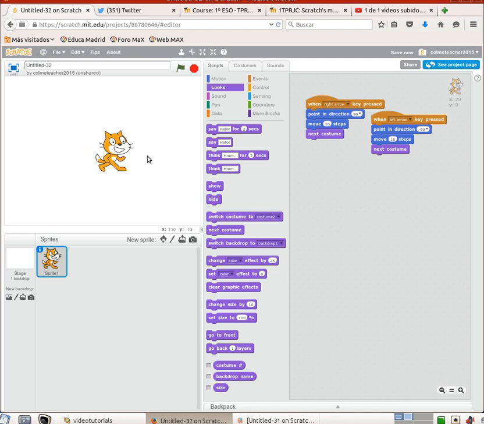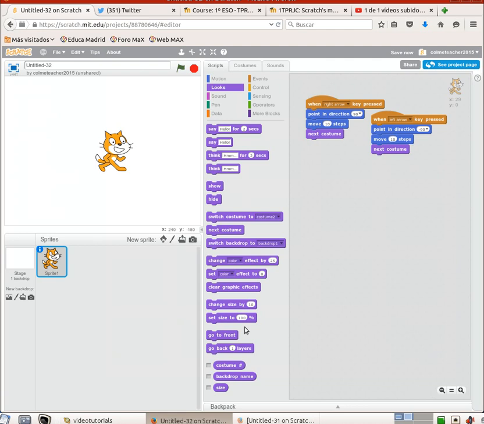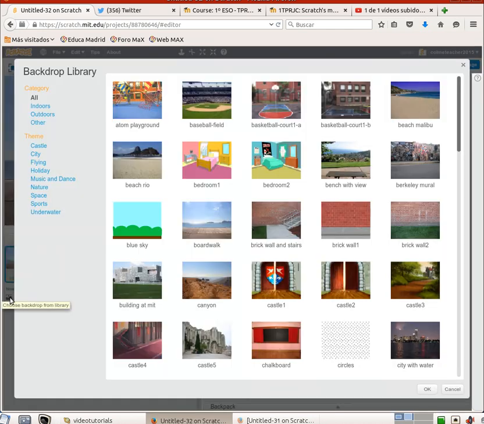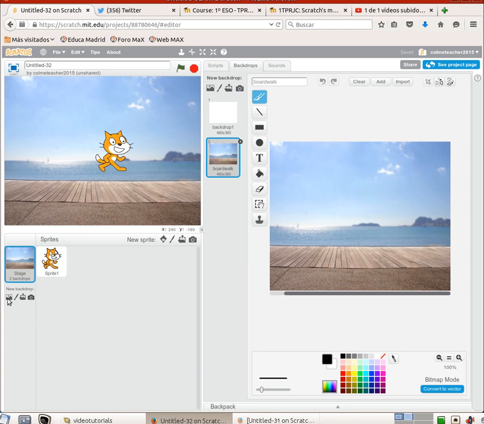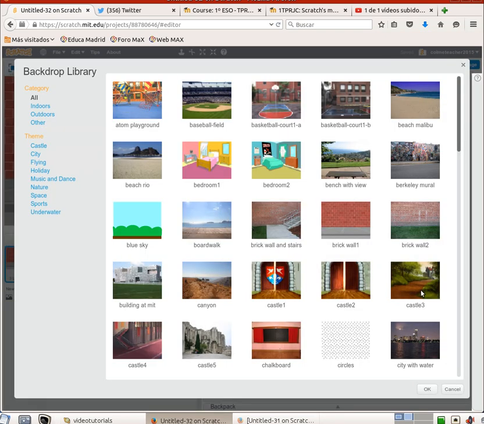Now how about the backdrops? We can choose some backdrops from here, from the library. I'm going to get some outdoors backdrops like this and this, maybe the castle too.